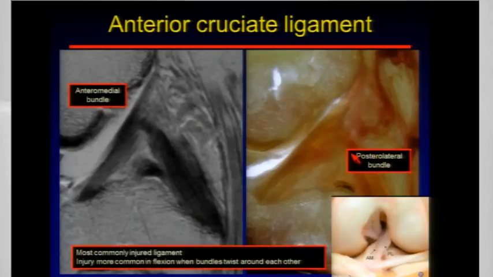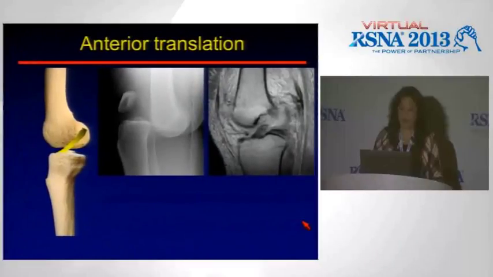As you know, this concept of the double bundle cruciate is very popular with our orthopedic surgeons, some of whom are actually doing double bundle reconstructions of this ligament. This is the most commonly injured of the knee ligaments, comprising about 60% of all knee ligament injuries, and it makes up the majority of the ligament injuries that wind up going on to surgical reconstruction. And they get their name because they actually twist around each other as the knee goes into flexion, something that we don't appreciate on our standard extended knee MR images.